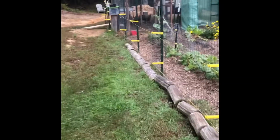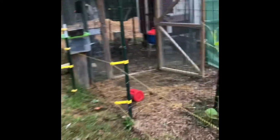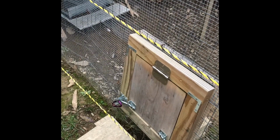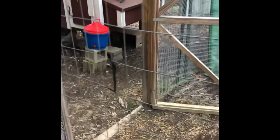The adult birds are over here. We got the man door open so that they can come in and out, but they are bird brains and they don't understand, but they're eating. This is the big treadle feeder, grandpa's feeder. They would normally go out this door, but it's closed and they can't get out. They got their waterer and they're just kind of staying in their run area because this is all they've known, and they're bird brains, and even though the door is open, they don't quite get it.